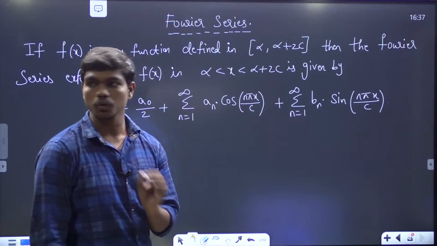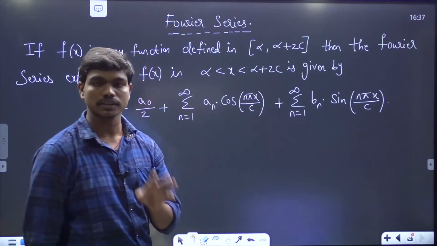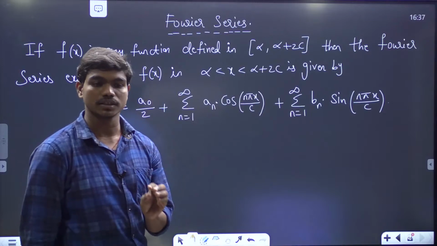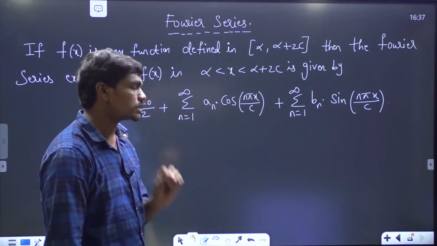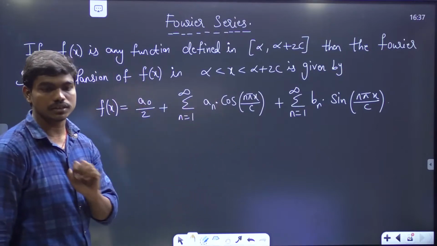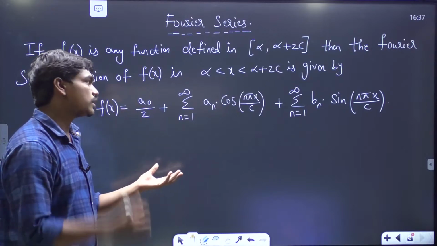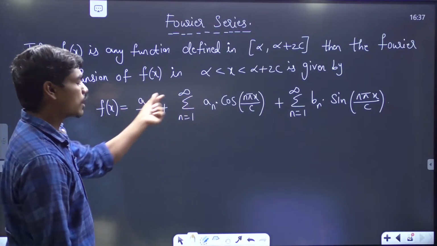And yes, to evaluate the Fourier series expansion of a function, the function has to satisfy some conditions, and these are called Dirichlet conditions, which we will see now. Any function should satisfy these Dirichlet conditions so that it can be expanded in a Fourier series. But before that, we will see what are these constants.